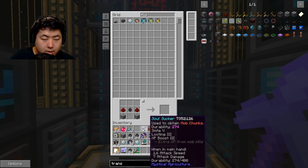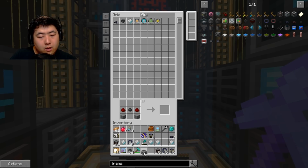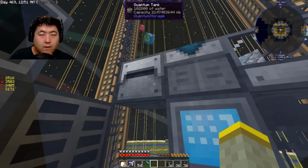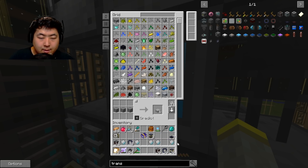We'll store the fishing rod. The soul sucker can also take a hike for a little bit. Transfer pipes, run random cobblestone. Quantum tank. We'll see. I'm going to put the quantum tank up here on the off chance that I actually do need to do that, which is possible, but admittedly in my mind, not so likely.